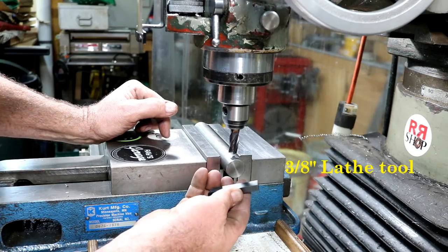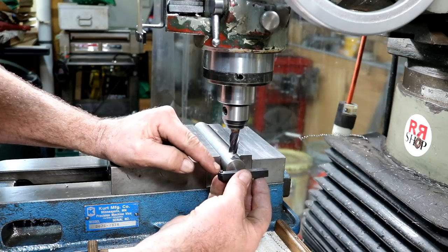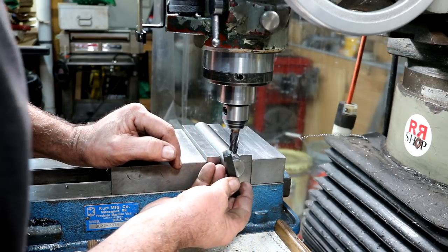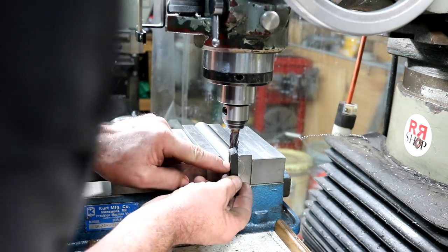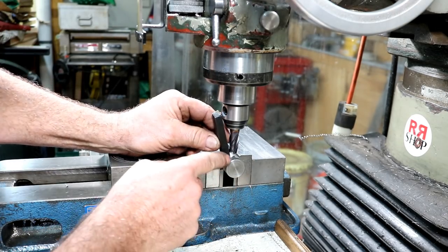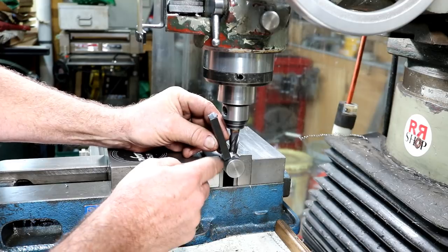This is just under 3/8 of an inch square, and I want to make it so that the top edge of this is on center line. So it's going to be a little bit of an offset type of hole. Not much material there, but it should be okay, I think, because it's going to be a hole through it. I'll set it back a little more than a quarter of an inch probably from the end, the hole itself.